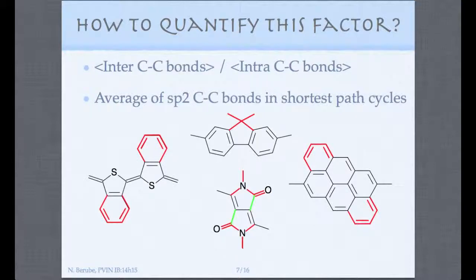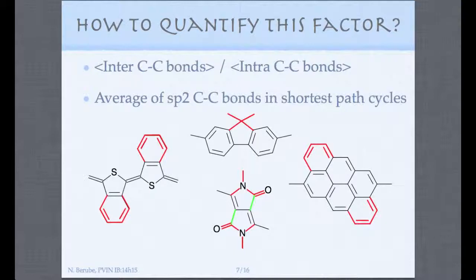We actually chose, and this was a somewhat arbitrary decision, which would give this simple result, in order to compare the most radically different families of polymer. We chose to look at the average of sp2 hybridized carbon-carbon bonds in the shortest path cycle in the monomers. Here in red is an example of the rejected bonds that we did not consider in the average. We didn't consider the bonds with atoms other than carbons because by default, those bonds are not the same length. So if you want to obtain a dimensionless parameter, we would have to compare to the bonds in equilibrium and try to weight by the type of bonds, and we wanted to keep it simple. And anyway, the delocalization of the form is in between the carbon bonds, so the effect is right there.